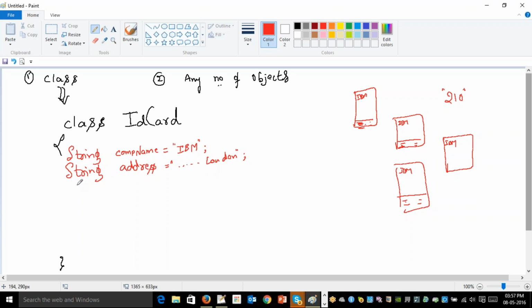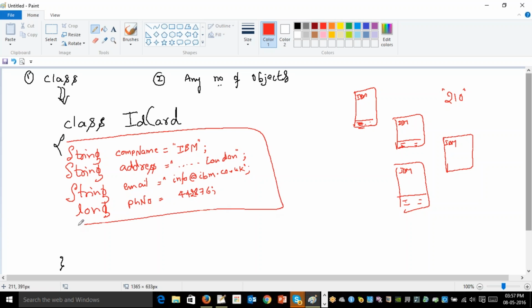Also string email address, info@ibm.co.uk. And the phone number may be a long value, long phone number equal to some phone number.